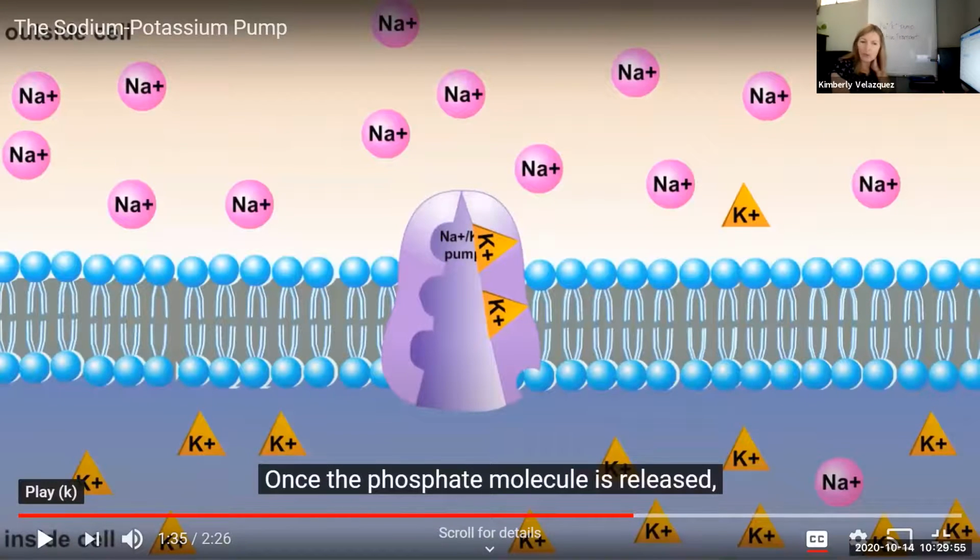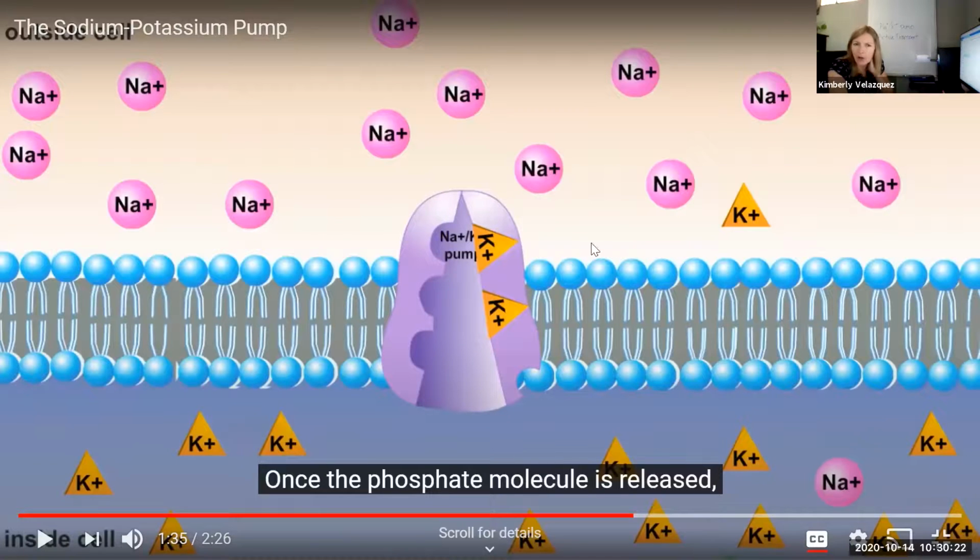Okay, so I want to point out that there's not much potassium outside the cell. We're trying to get all of it that we can into the cell, so it's going from low to high. If we just opened up the potassium channels, so we do have potassium channels and sodium channels in this membrane, if we just open up those ion channels, then those 2 ions are going to reach equilibrium, and they're going to be equal on both sides of the membrane.